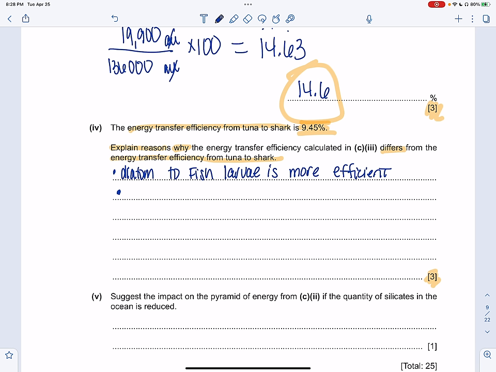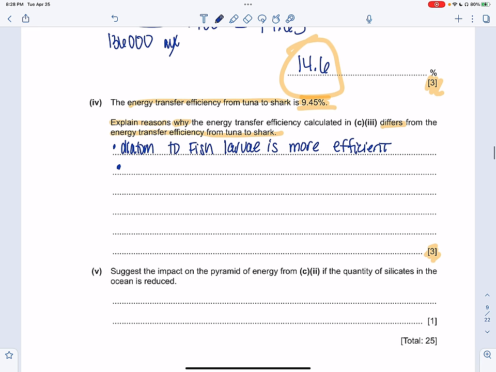Okay. Things to consider is that diatoms, they are planktonic, so they really don't move. They float with the currents. So diatom is not spending a lot of its energy during the day, so it has more energy to give, essentially. Tuna are active swimmers. They have to keep swimming. That's how they're going to breathe, so that water will go over their gills. They're very fast swimmers. They're predatory fish, so they're constantly swimming. So they're using up a lot of their own energy during the day. No, excuse me. It's not even during the day. They're just using up a lot in their life.